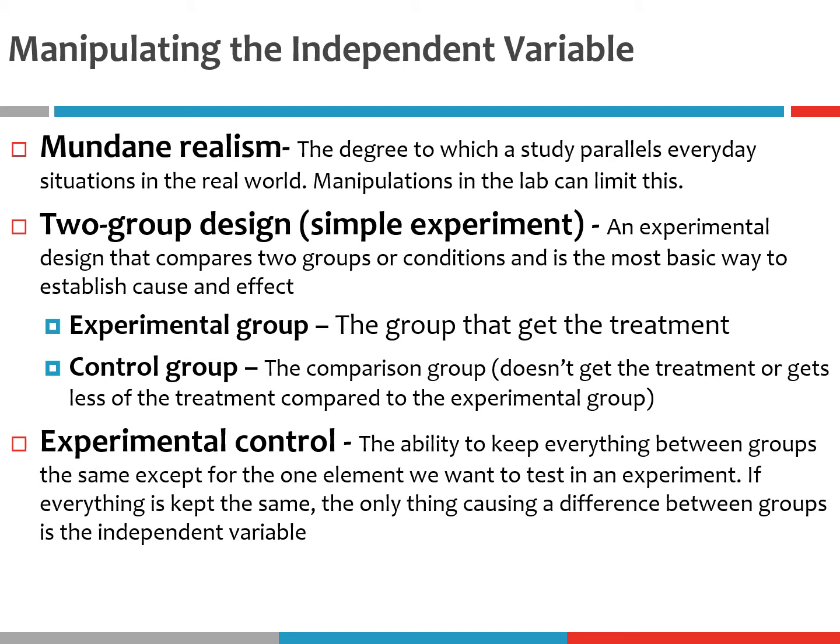And experimental control is basically what I was talking about with regards to random assignment. So when you randomly assign participants to conditions, you keep both groups the same with regard to any kind of variable except for the variable you're manipulating, right? In my experiment, my independent variable was meditation. And the way I kept the groups equal is I randomly assigned people to either get meditation or the control group, which was stress management. Both groups were relatively equal on any other variable except for meditation. One group got meditation, the other group did not.